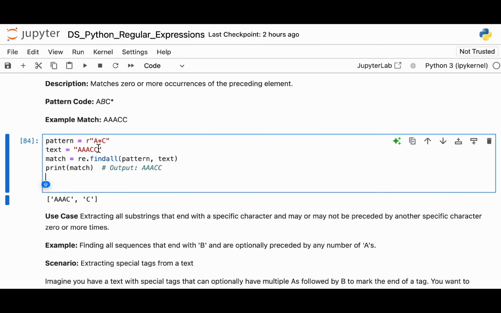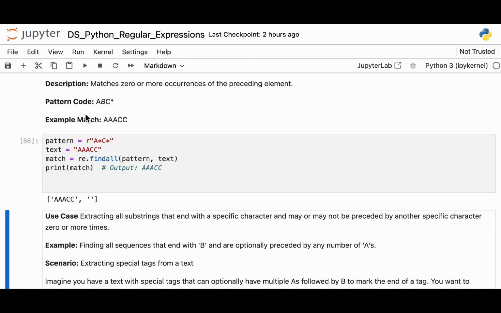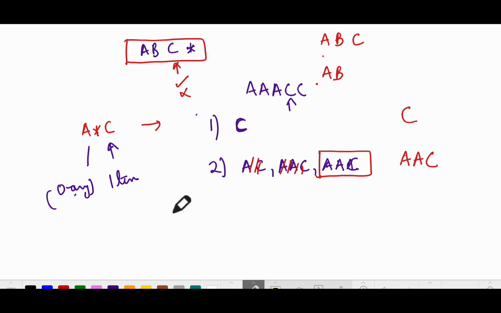So now let us say I do C star as well. Now what all will it match? Let's say we have A star and C star. What does it mean? C can appear 0 to any number of times, and A can also appear 0 to any number of times. So one for sure it will match with a blank. Second match it could be is where A is present multiple times and C is not present.